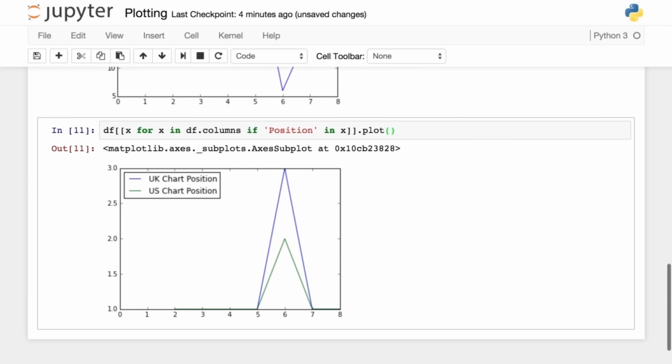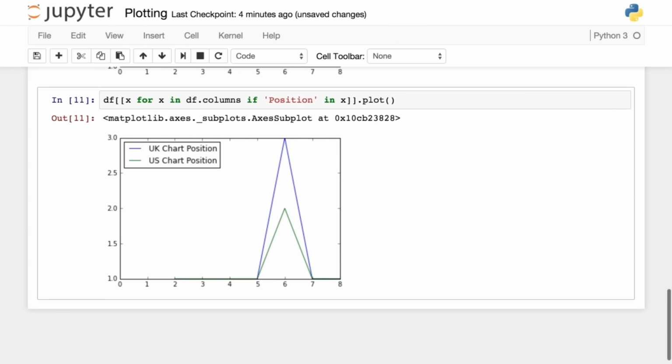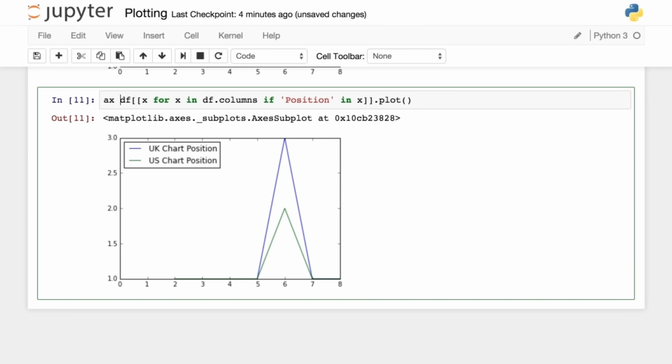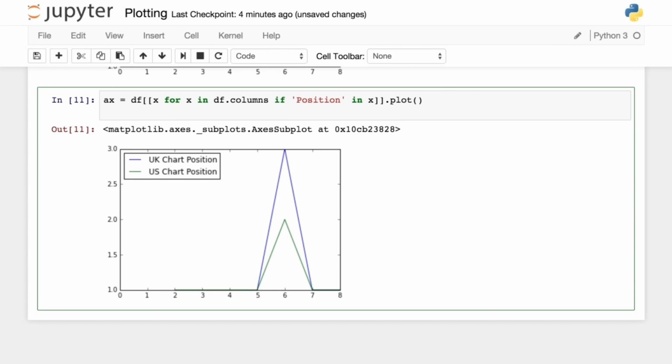That gives me something like this. Not super useful because of the limits of the y-axis. Let's see if we can tweak that a little bit. I see that when I run this, the return of the plot method is this matplotlib axes. This is different from a data frame axes. I'm going to assign a variable to that, and on that matplotlib axes, I can do things like this.